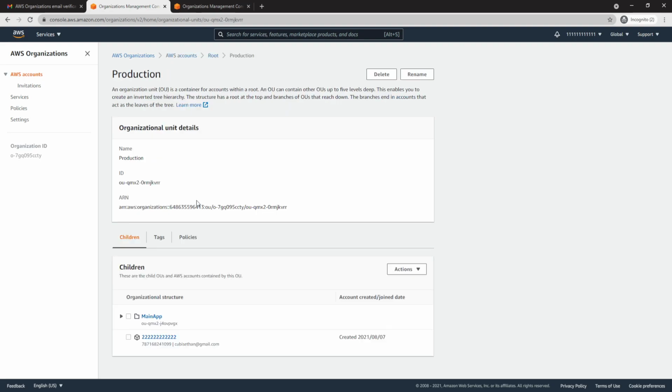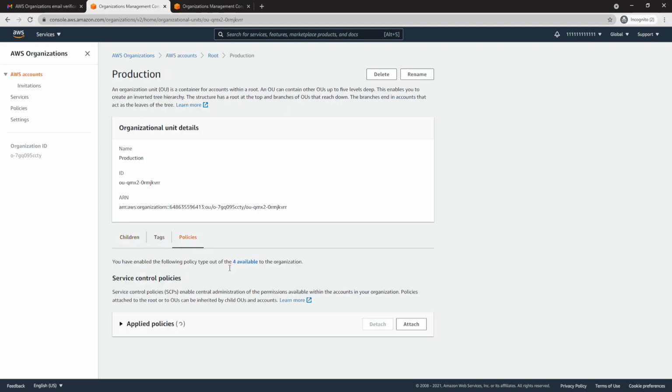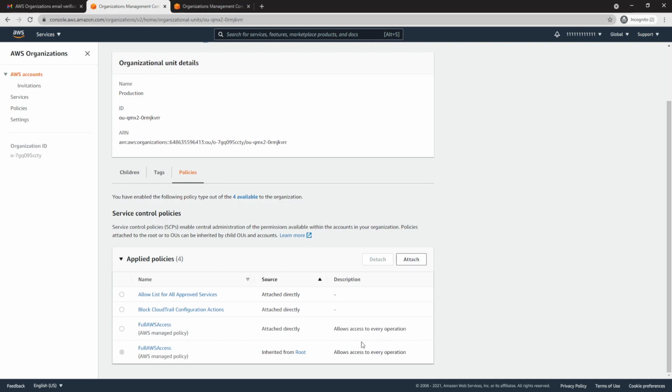We can see the attached policies here in the production OU policies, and here we have the list of attached policies. Two policies are attached.